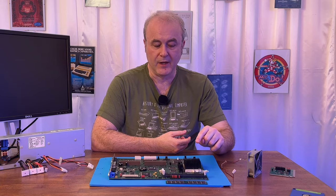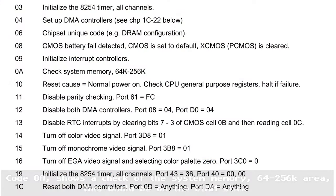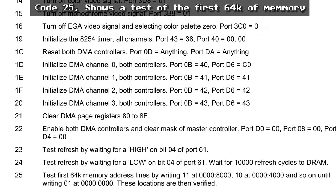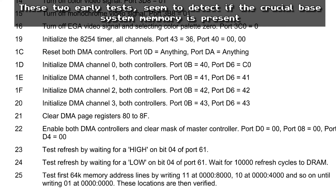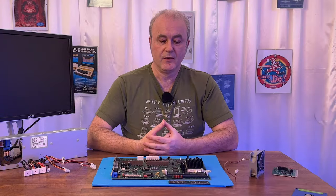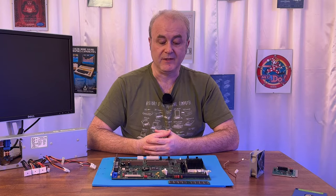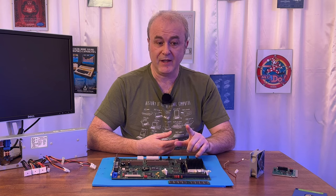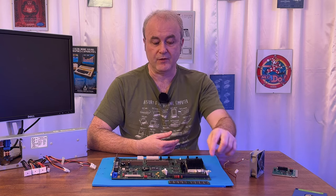What else can I tell as well? Well, I looked through the codes. There's lots of different postcodes that come with this machine, and many of them are to do with testing the RAM. It's actually quite thorough. It tests if the RAM is there, tests if the RAM is valid. It floods it with values and it reads back the values. And it goes through a number of tests before it actually goes on to the next stage. So as far as I could see, the basic RAM tests were working and it didn't find any problems. So I decided that as far as I was concerned, this RAM was okay.